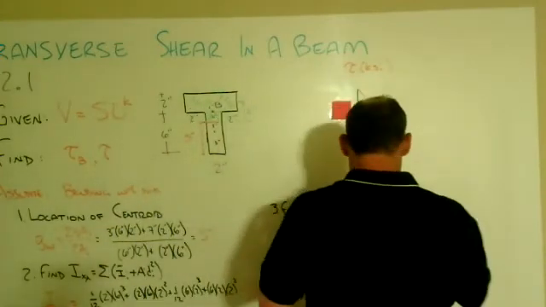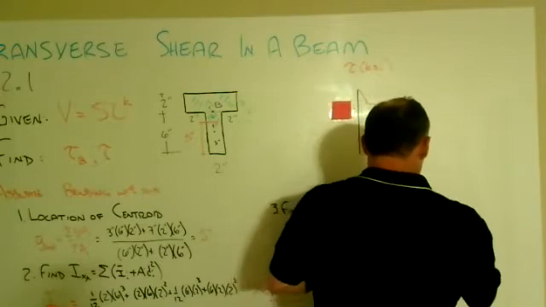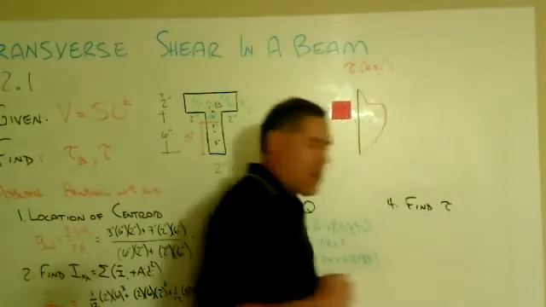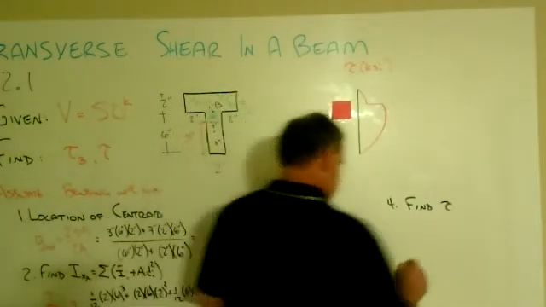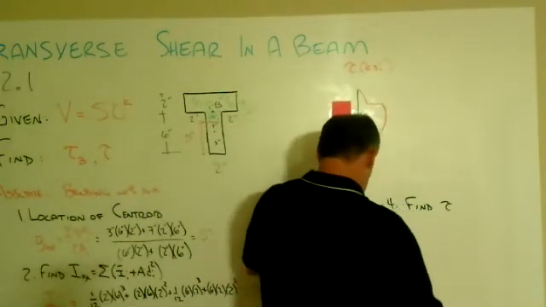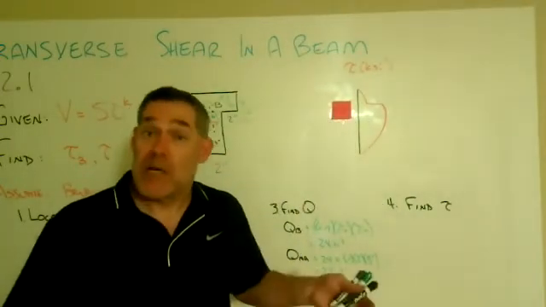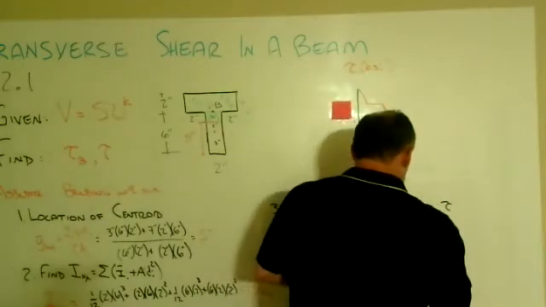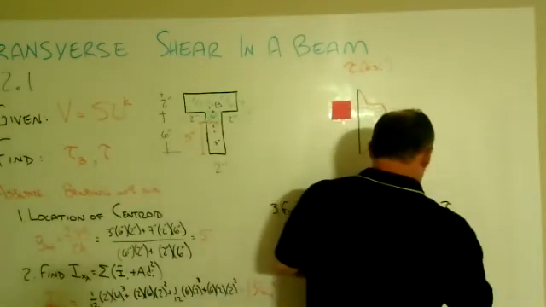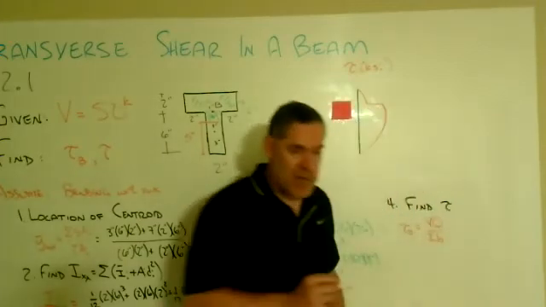So let's now calculate our tau. Let's do this in stages. I'm actually going to start at the neutral axis first. That's kind of weird since I set it up the other way, but you'll see why. Okay, you don't want me to do it that way. All right, we'll do it at B first. And you'll see why I was hesitating. I didn't really want to do that. All right, so applying VQ over IB.